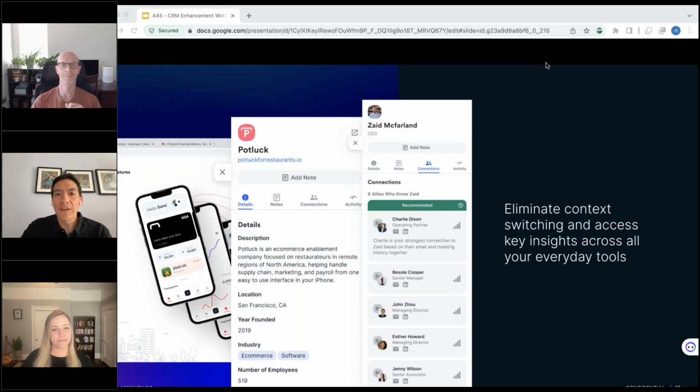Wow. I mean, that's amazing stuff from the both of you. This seems like a really, really powerful tool that can really accelerate that deal velocity. So, Brooke, coming back to you, we talked about accessing relationship intelligence inside your CRM. We talked about accessing relationship intelligence outside your CRM with our browser extension. Now, how does Affinity for Salesforce layer relationship intelligence within your inbox?